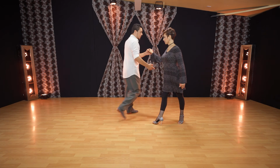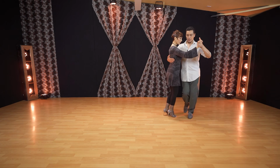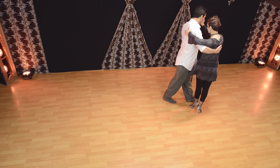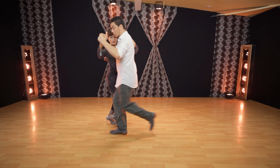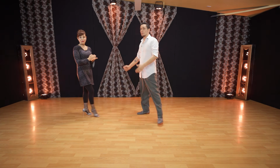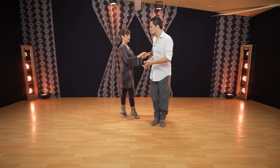Let us show you from this angle what we mean by that. 1, 2, and closed. 1, and close to her base. 1, close. If I do one more, 1 and 2, tack, crossing, just to resolve. The energy of the step, the figure is kicking and going down. So this is a syncopation.